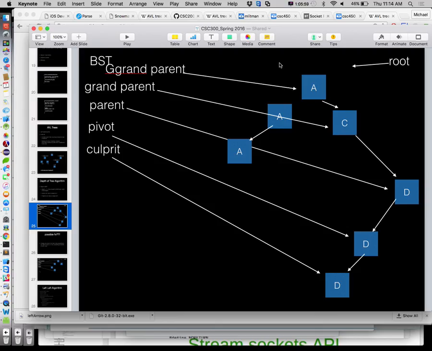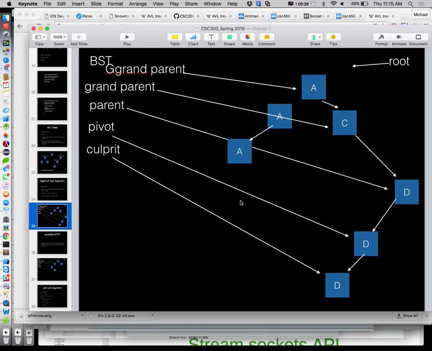And before we go any farther, I want to consider, is this tree possible if we're rebalancing after each time? What order would we have to add stuff in? We can add A, then C, then A, then D, then A, then D, then D. Yeah, it's possible. In the right circumstances, we could generate this tree without ever having to rebalance until right now. So that's good. All right, so this is a good test bed.